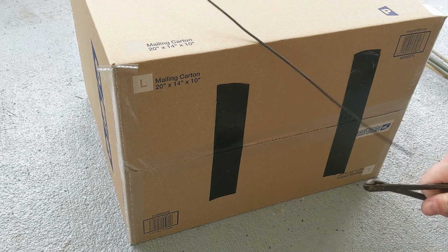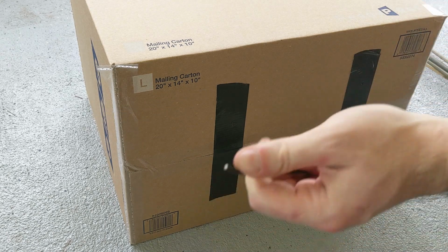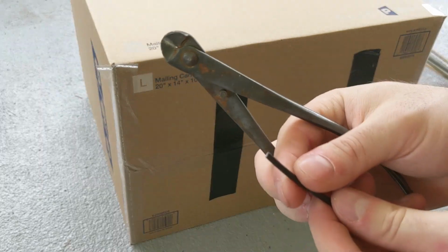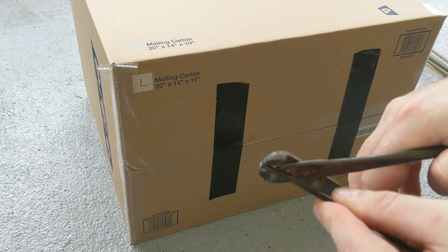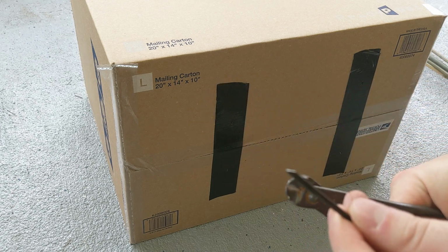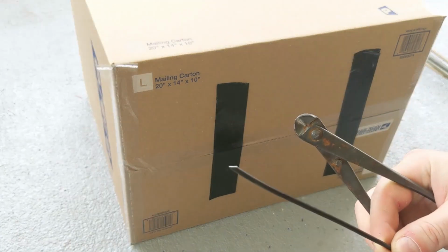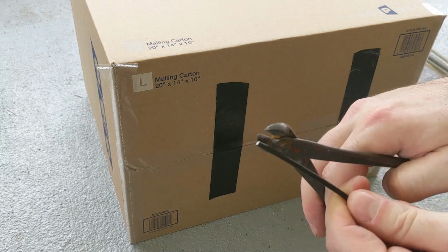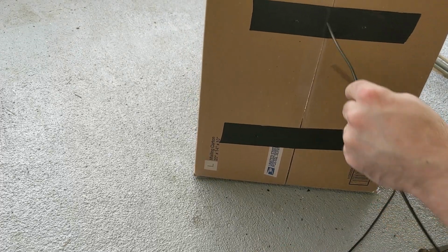Our next step is going to be to cut some wire, 2 pieces, and you always want to cut it longer than what you think you will need, because oftentimes you will misjudge how much you're going to need. So cut off, like I said, extra, just in case. You can always cut off the extra later. And then on each tip, we're going to use the wire cutters to cut kind of a sharp point into the wire so that we can push it through the box more easily.